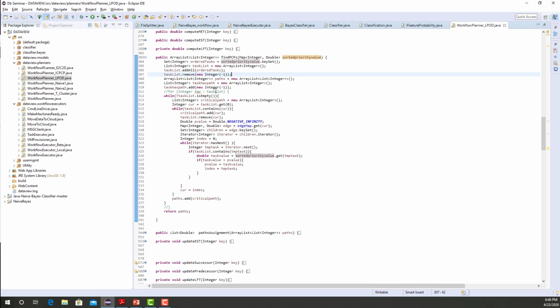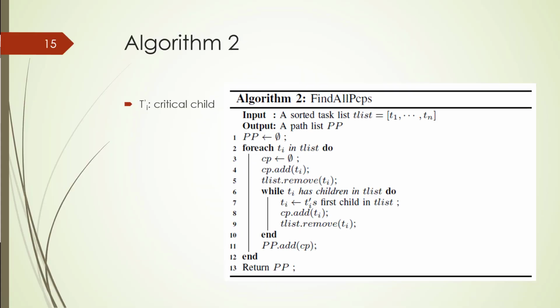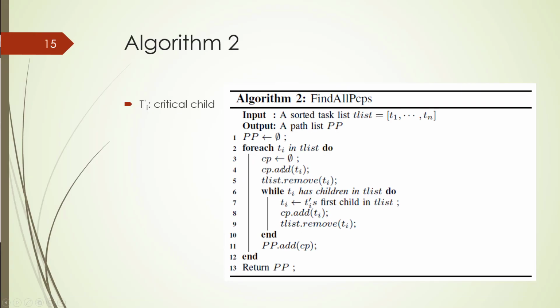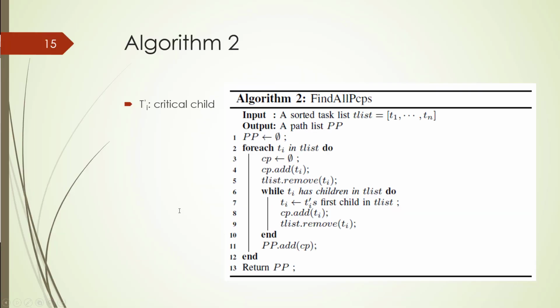So at first our task path, we will add a minus integer at the first one as an entry. Then, because the task list is not empty, we are going to find the partial path for all of the things. Here we have the second loop: in this method we have a while, and here we have a for each. Here instead of a for each we have a while till the task list has something in it. So at last we will return the partial path over here.